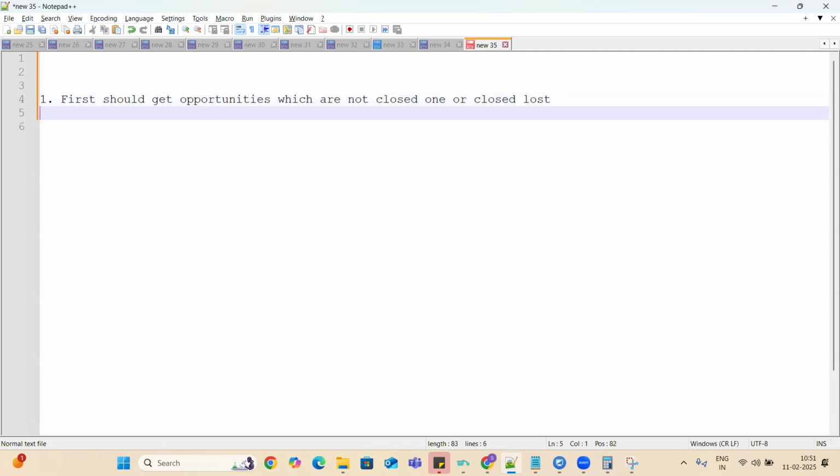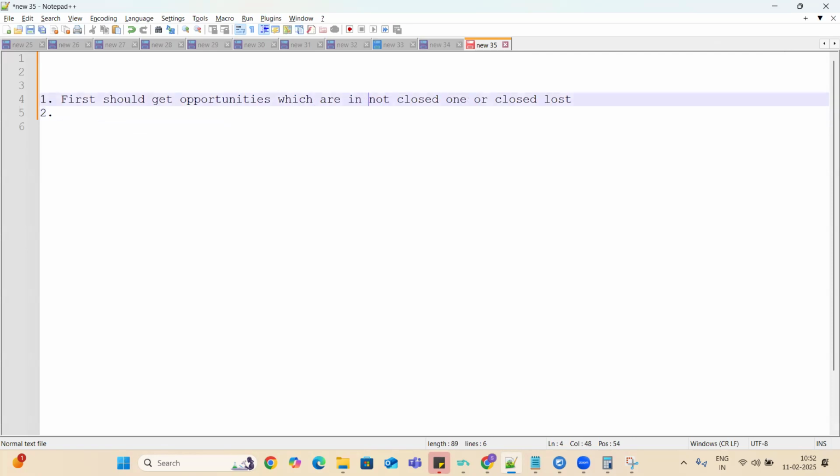Second step is something like that. If all opportunities are closed won or closed lost... actually, the first step is that we should get opportunities which are in progress.